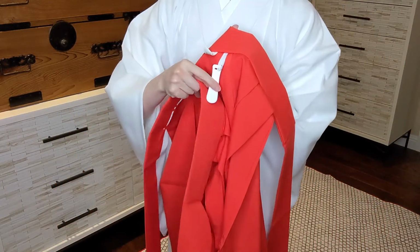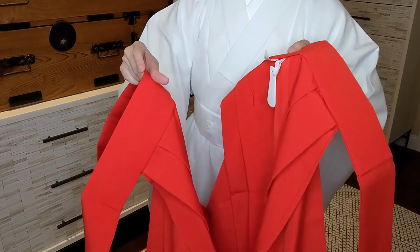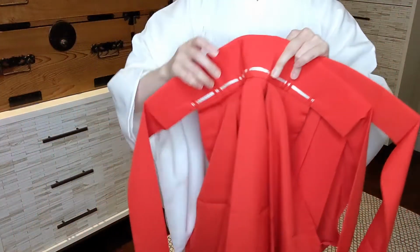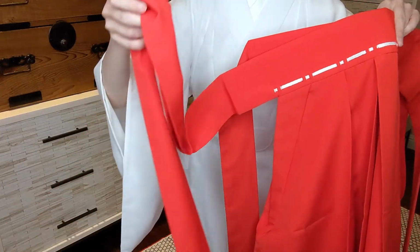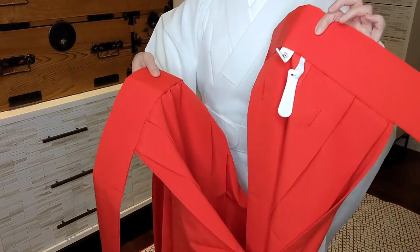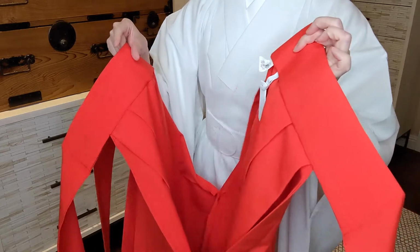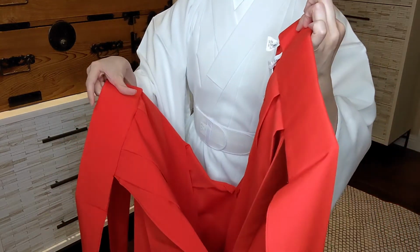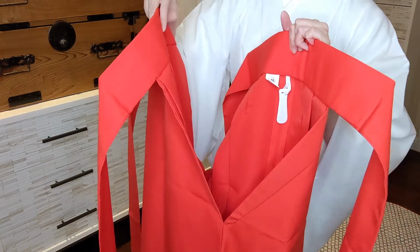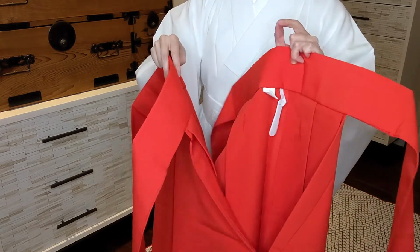If you don't have the plastic tab, there's another way to tell which side is the front and which side is the back. The front will have much longer ties, and the back will have shorter ties. Typically, however, the Hakama will come with a tab, which will help you figure out which side is the back. Once you have your Hakama, you want to open it up and put it on the floor in a circle. And let me just show you what that looks like.